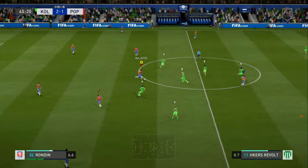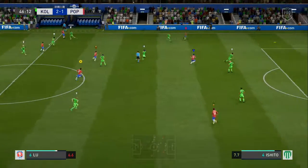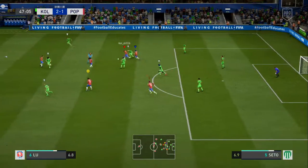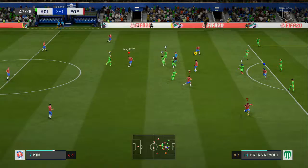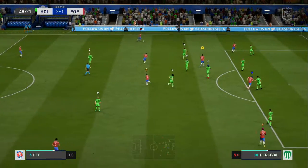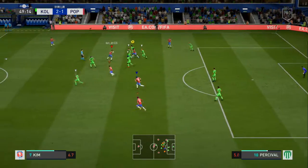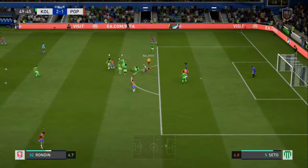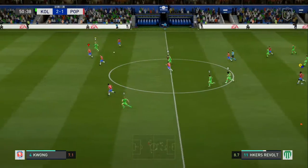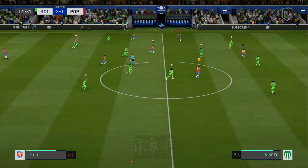The referee just checking everything is in order and he blows to start the second half. Put in from the wide area — should hit it now. Tanaka — to the other flank, opportunity to play it into the middle. That's a brilliant challenge. He's got the ball back for his team — chance to go at the opposition with pace. Could have done better with that counter-attack. Wow, he's on the ball now — Liu.